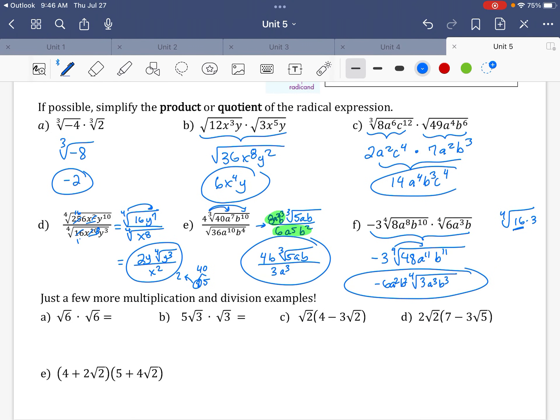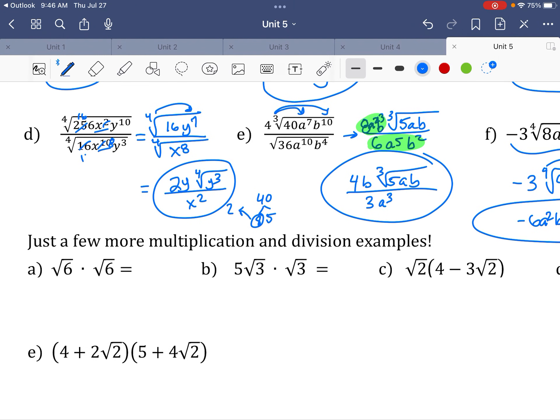All right. So down here, these are some problems that you're going to see every once in a while. They're multiplication problems. But, you know, they're just with no variables. So make sure you realize a simple fact. When you're multiplying two square roots that are exactly the same, it basically pops out, right? Square root of 6 times square root of 6 is square root of 36 if I multiply them together. And the square root of 36 is 6. So, you know, you don't do all that work. When you see radical 6 times radical 6, be like, oh, bam, it's 6. Because also what it's doing is this. It's basically saying the square root of 6 squared, right? That's what this means also. And these knock each other out. So however you like to think of it, just know, you know, 6 pops out.